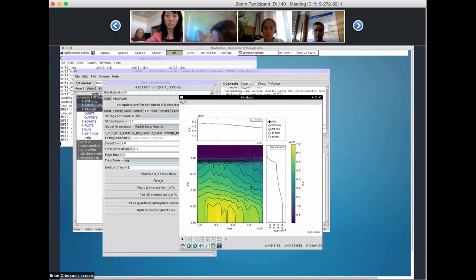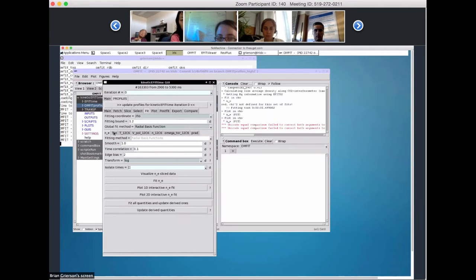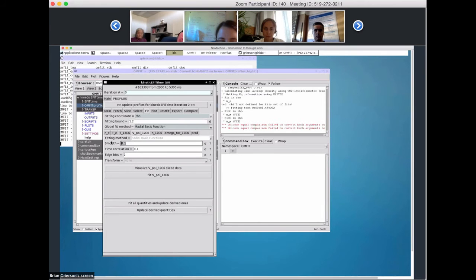So right away up front, you see if there's a really dramatic change in time history. You're going to see if one time slice has a big outlier. Of course, if I plot near the top of the pedestal, there are a couple of jagged points, but there are large ELMs there, and that's okay, that's really in the data. Now, just for ease, I'm going to set that smoothing function for all my different profiles.